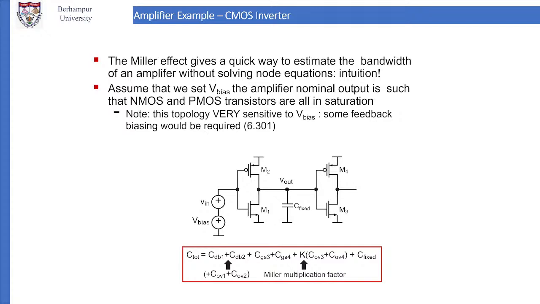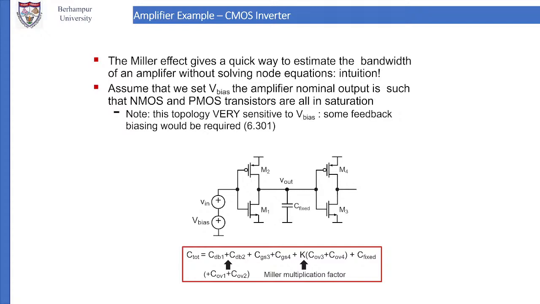We are considering an inverter here. So the NMOS device and the PMOS device are both in saturation. You can look at the circuit. The circuit has two MOS transistors. One is the NMOS, the upper one, and the lower one is the PMOS, or N-type MOS, P-type MOS, that you can see. So these are the two amplifiers that we are using, and they are working in saturation.